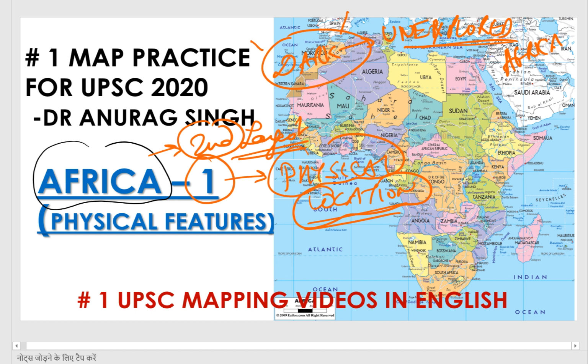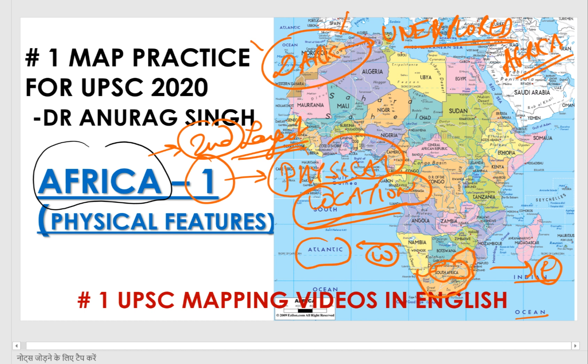In fact, there is only one country which leads the African nations, and that is South Africa. South Africa is a developing country leading the pack of African nations, but still the rest of Africa is underdeveloped or developing. And as you can see, the continent of Africa is located in between the oceans of Atlantic and Indian. Atlantic Ocean is located to the west of Africa, while Indian Ocean is located towards the east of Africa, as you can see here.